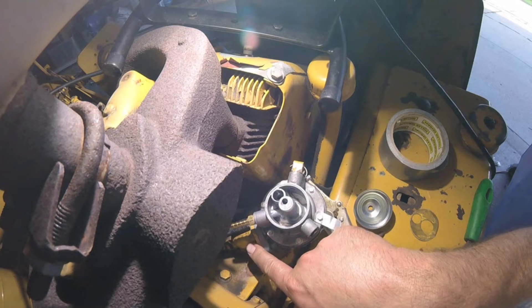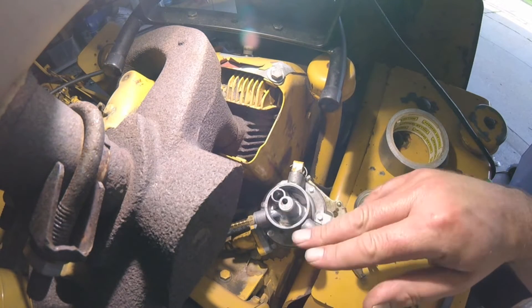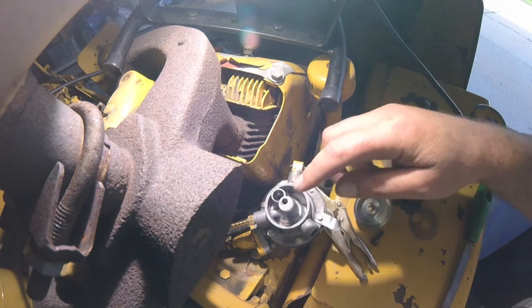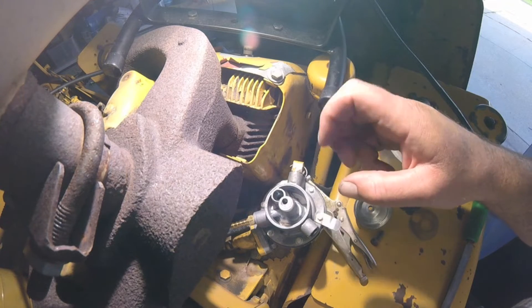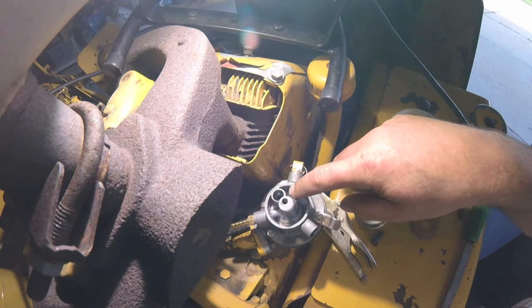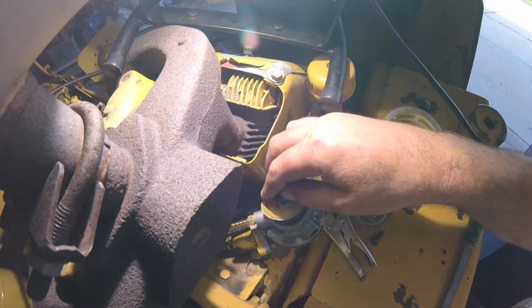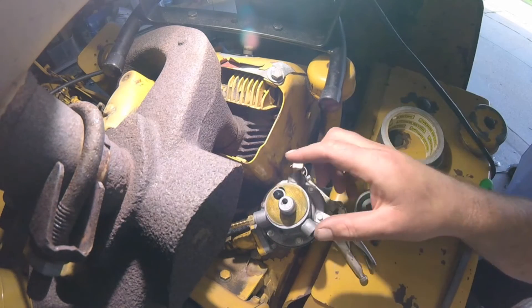So how this fuel pump works: it's driven off the cam. That cam runs a little plunger inside that goes to a diaphragm, that jiggles back and forth with pressure-vacuum in this little chamber. So if that gasket wasn't making contact and it was sucking air, it would be pushing air too, and this thing isn't going to draw fuel from the tank. The inlet goes in that little hole, down in the chamber, comes out, goes through this screen, and into the outlet into the carburetor.